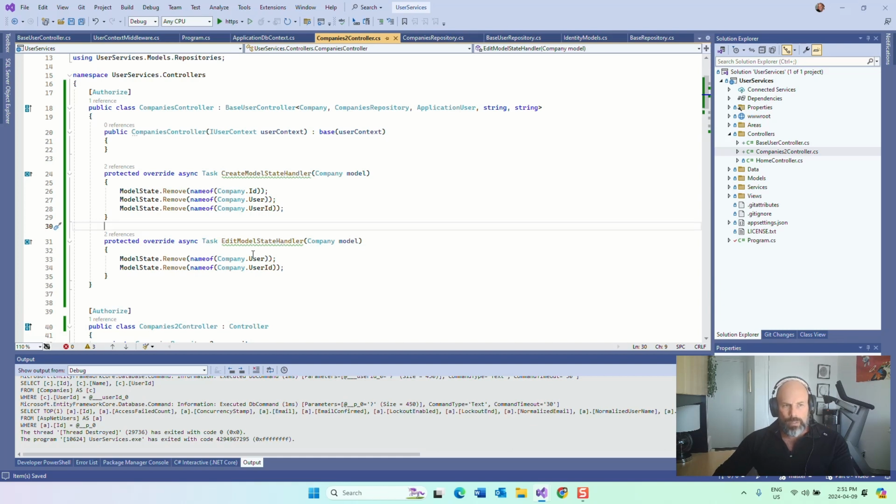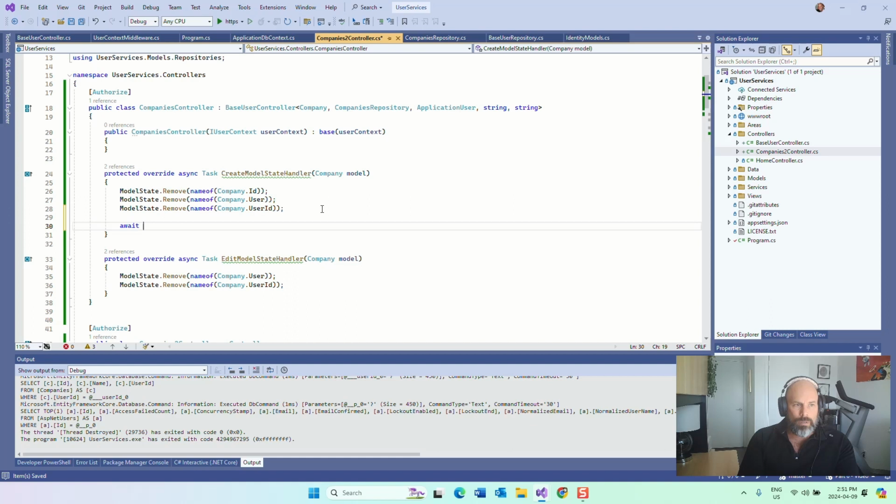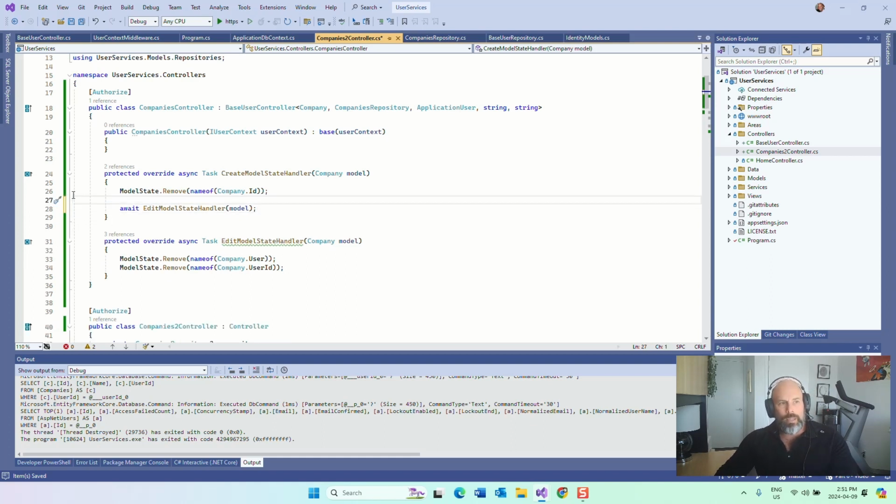Now, one of the things that I mentioned earlier is we've got a little bit of duplication here. If I wanted to, I could very easily do something like this. Just do that, transfer that responsibility down, and that way it's removing the model state for ID and then removing the model state for user and user ID.